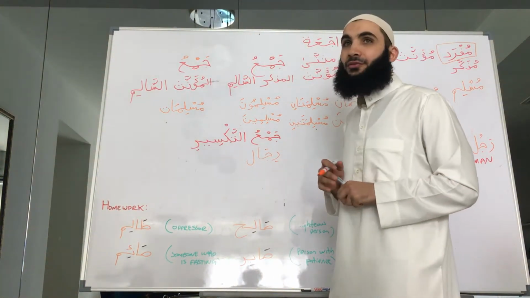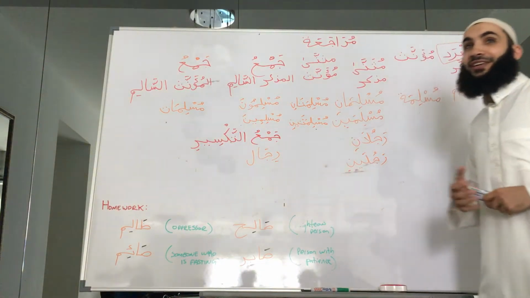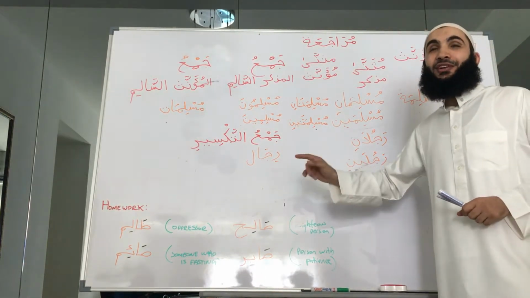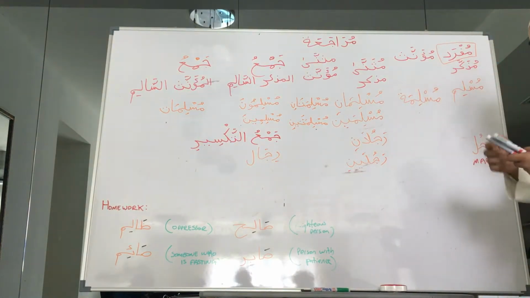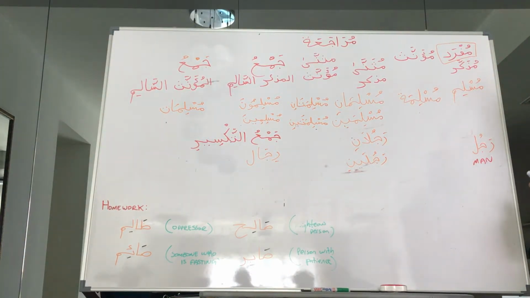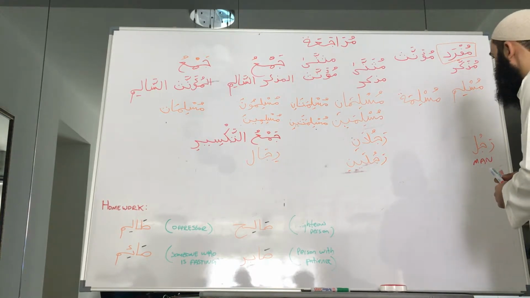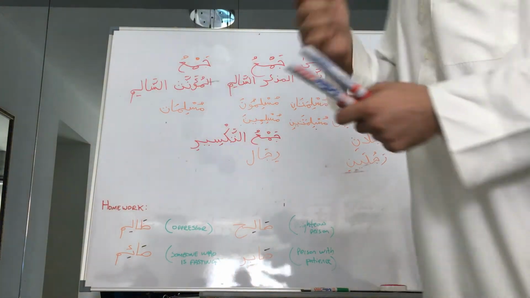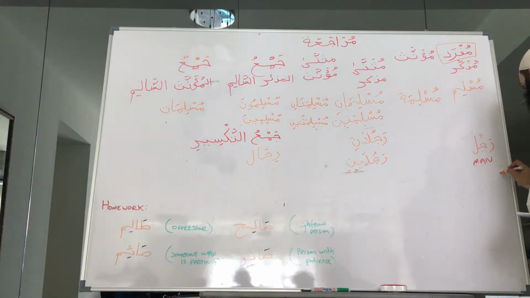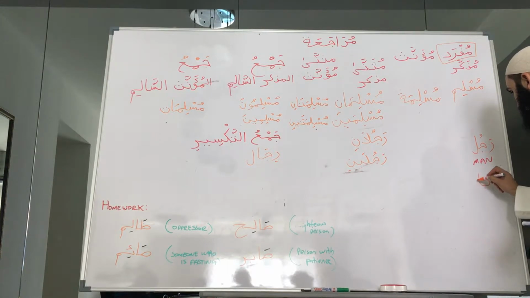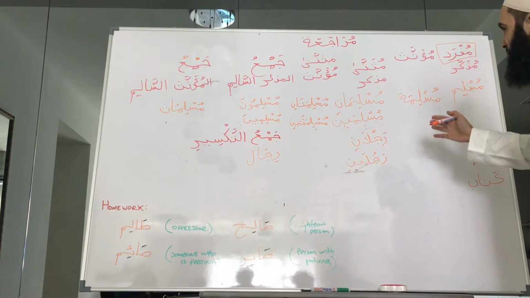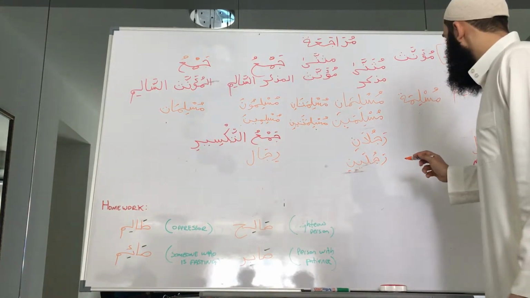Is there a lot of irregular nouns? There's a lot of irregular nouns, yes. And is there the same rule for them, or each one is different? Different. The irregular nouns, generally, you have to memorize the words. For example, kitab. Kitab means book. We don't say kitaba, we say kitaban.